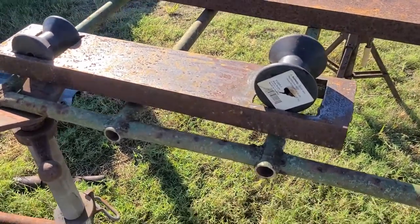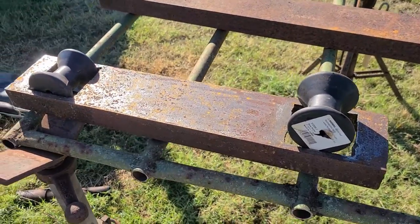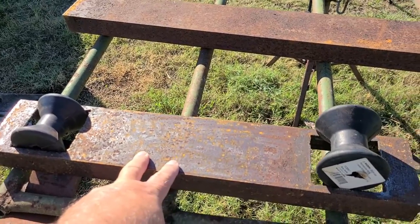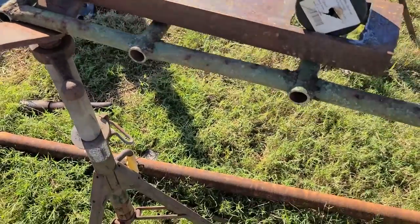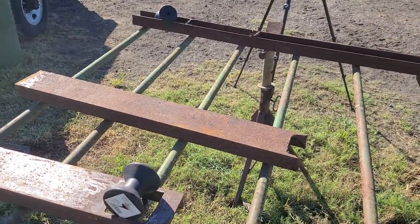So I need to fit these in here a little bit better and then make another one of these type, this panel, this framework, and then I have to figure out a way to attach this gate. So yeah, I'll work on that.